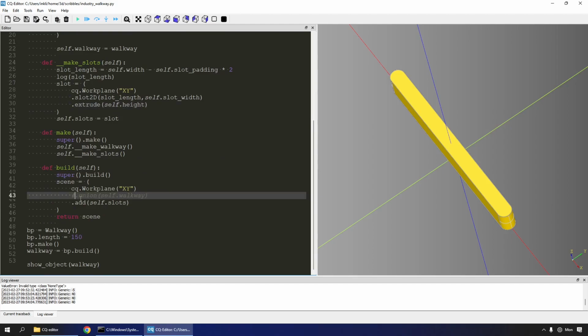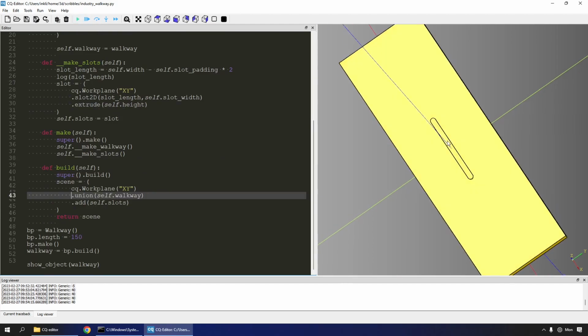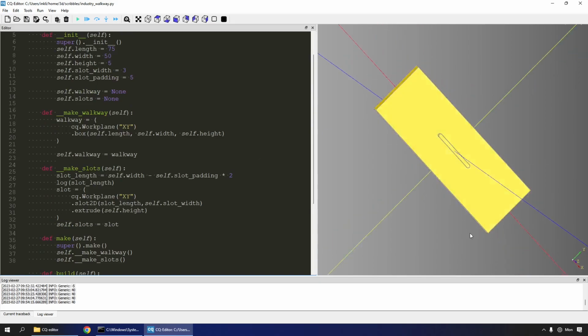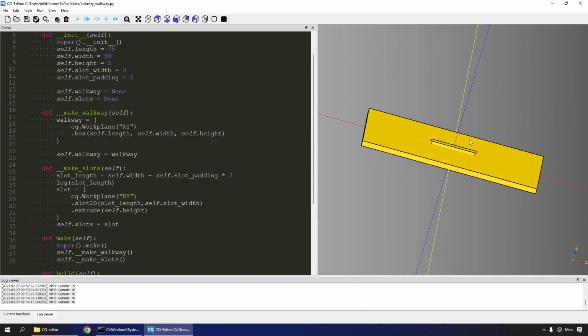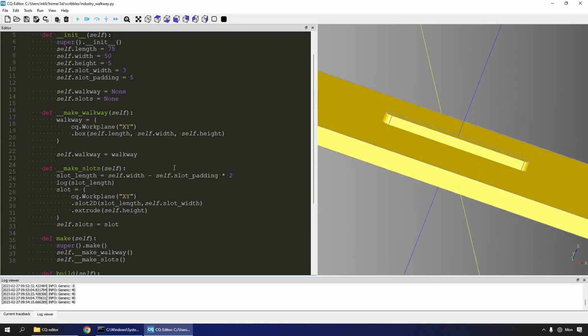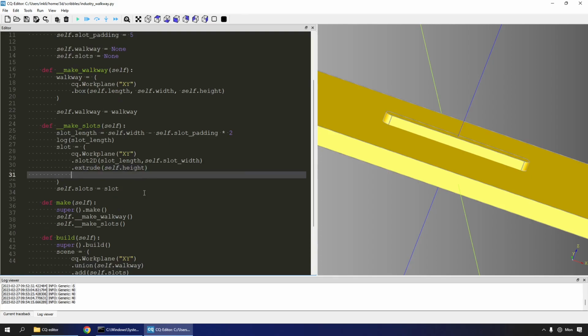Now we'll bring back our walkway body. We need to rotate the slot, and looks like I need to center it. So first bit is center the height.